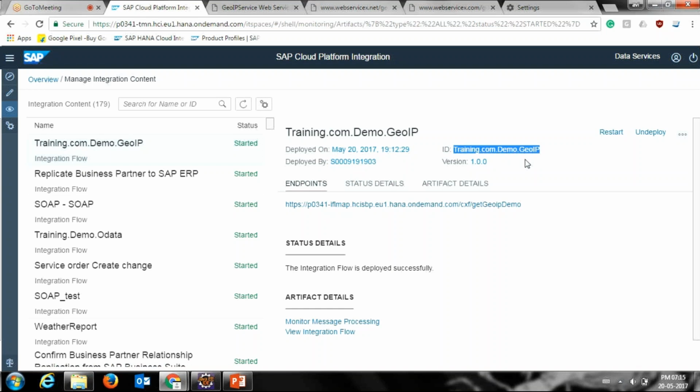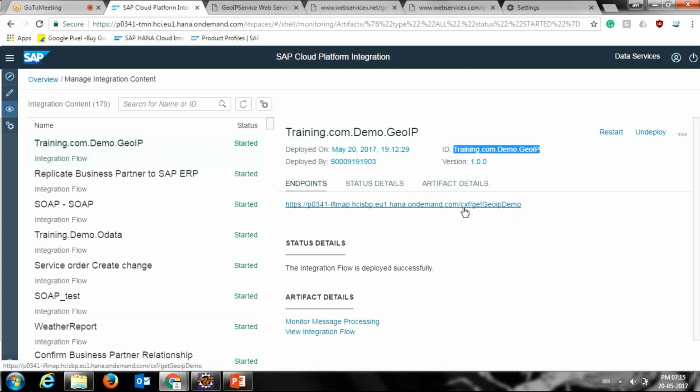Okay, this is the endpoint URL. For you guys, I gave a unique URL. I configured the sender adapter, and I created one unique address so that I can identify my iFlow.